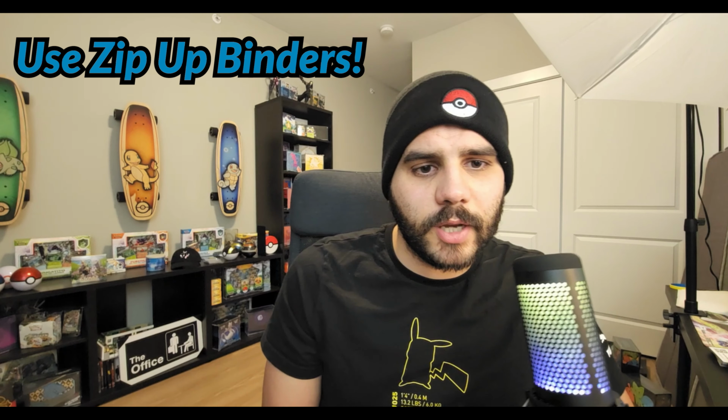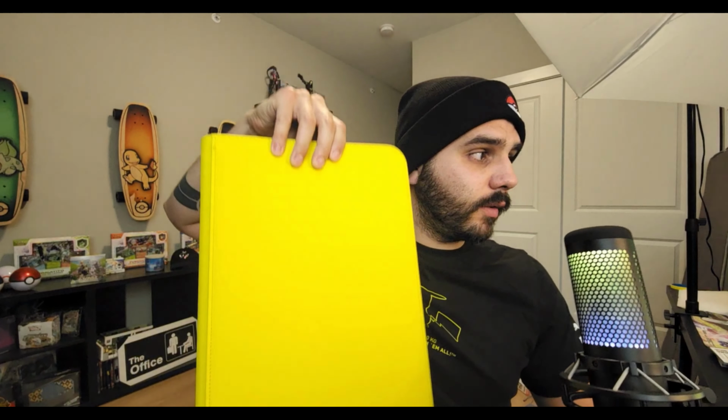So zip up binders are definitely the way to go. I think they offer the most protection when it comes to your cards. I have a lot of unzipped binders, but this here is my collection of the original set: base set, Fossil, Jungle, Rocket, they're all in here. The reason I use a zip up is because that way you can't get debris inside. I remember I had my cards in the basement, and there was some dirt getting in the top of the cards, because whatever happens, debris falls from the walls or whatever, and it gets in the binders. At least with the zip up, you're not going to have stuff fall in. They're protected inside and nothing can get in.